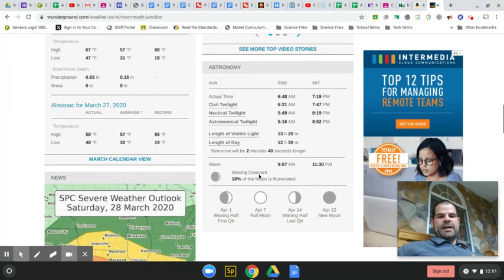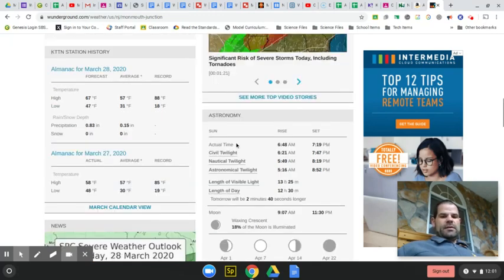It will tell you the moon rise and set times, and it will tell you the moon phase. Tonight's moon phase, remember it's Saturday, is going to be a waxing crescent. 18% of the moon is visible. It's illuminated. It will tell you upcoming moon phases. The next full moon looks to be April 7th, so you get all this astronomy data. So see, astronomy still does have a connection to weather. All these things kind of connect.